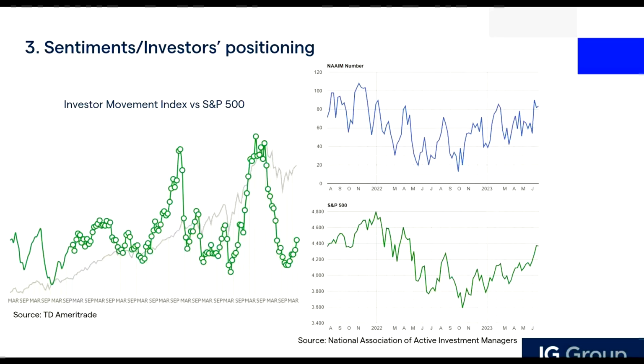So it means that when the retail side are being extremely bullish, that is where you should be cautious, and things could be due for a downturn. Okay, the next thing will be the NAAIM number. This shows you where the investment managers in the US are. It comprises a basket of investment managers. They'll ask them, how are you positioned in terms of your equity exposure, and then they'll give a reading, and then they'll average it out to give that number itself.